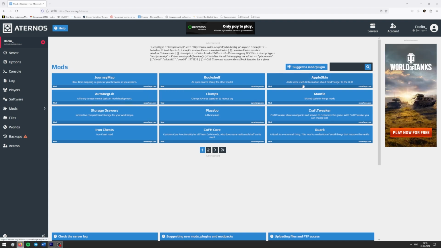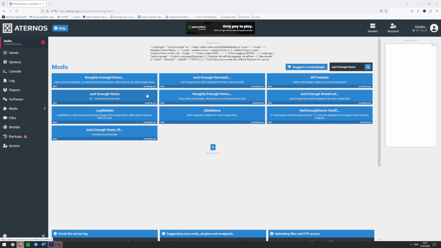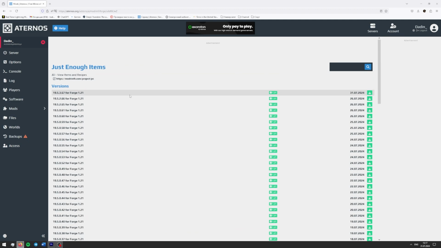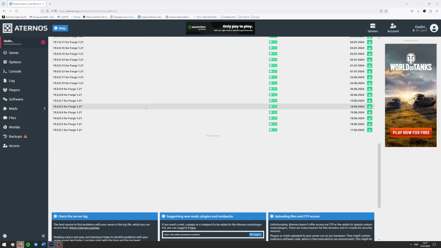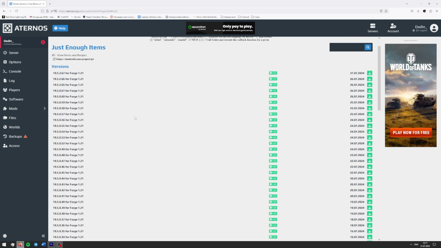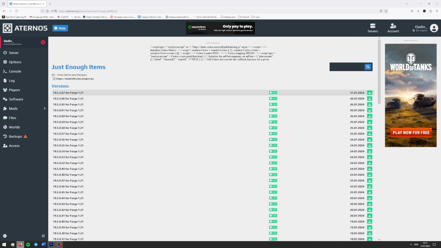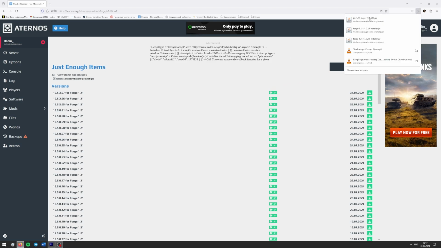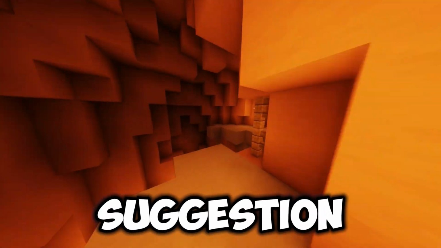After selecting the server core for mods, our plugin section will change to the mods section, where we will install all the necessary mods. But there is one problem you might face. Having used Aternos for about 6 years, I can say that you probably won't be able to install all the mods you want on your server, as this hosting has a limited number of mods. Also, you might face the problem of the absence of a suitable mod version for your server. Don't be discouraged. This can happen too. In such cases, you'll have to either change your server version or wait until these mods get updated on this hosting. But I have a great suggestion for you.